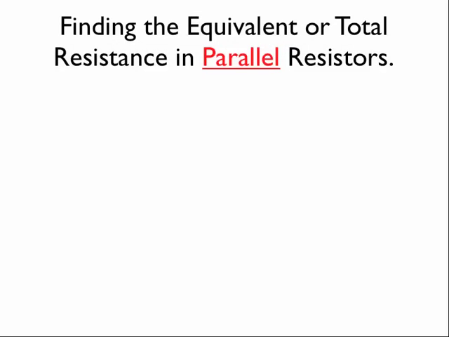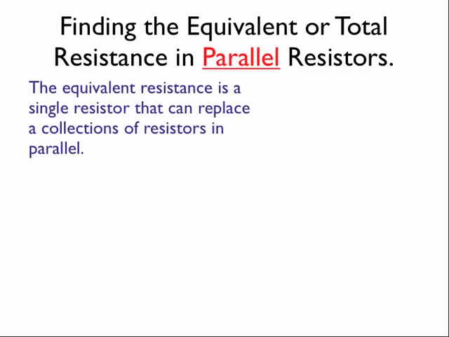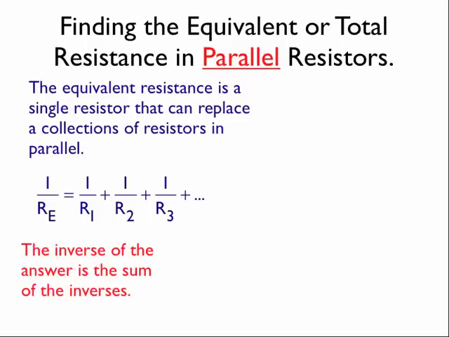Okay, find the total resistance or the equivalent resistance for parallel resistors. So what I'm going to do is replace my collection with one resistor, and I've got to find out its value. To figure it out, I add up all the resistors, the inverses, and then that's the inverse of the answer. So the inverse of the answer is the sum of the inverses. So if you look at the formula, it makes sense: 1 over RE is equal to 1 over R1 plus 1 over R2 plus 1 over R3, etc.